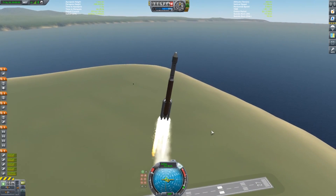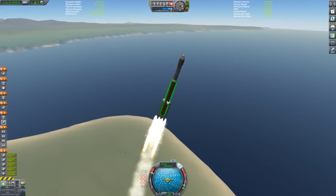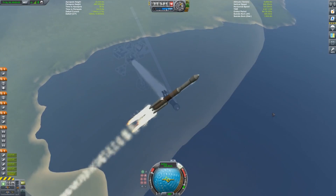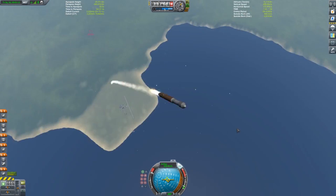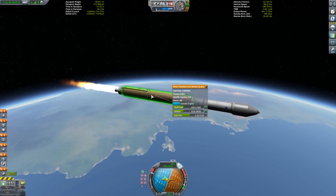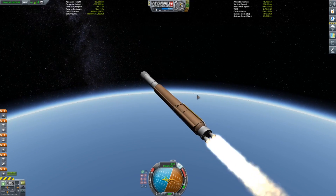So this is an Atlas V, and one of the things I would highly recommend is you might need to tweak fuel levels at launch. Because this thing was barely breaking a 1.0 thrust-to-weight ratio in atmosphere, which is not good — that's not ideal. That means you're really not getting off the ground in any realistic time frame. You might need to lower fuel. This is a conversion from a real scale solar system product, kind of scaled down, and I think that's why it gets a little strange.